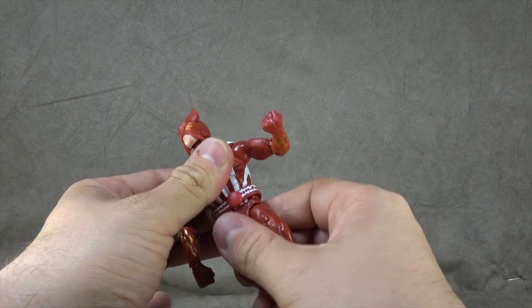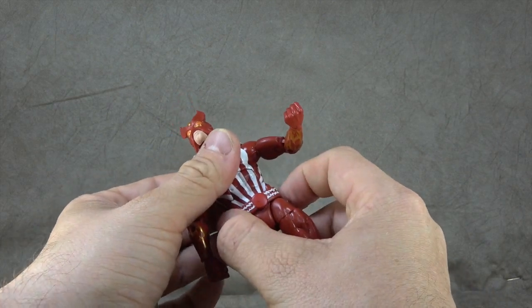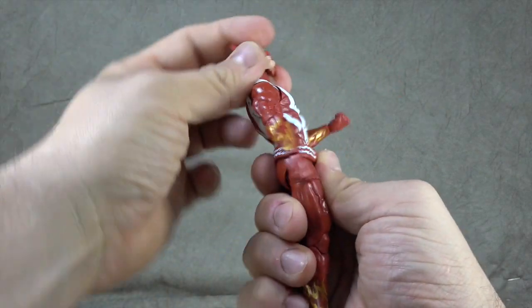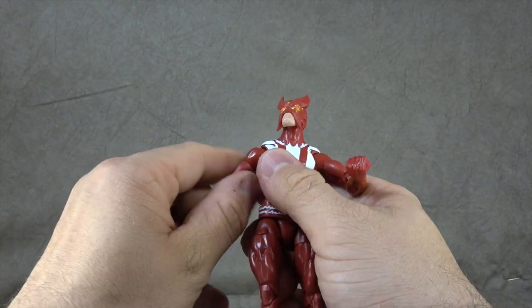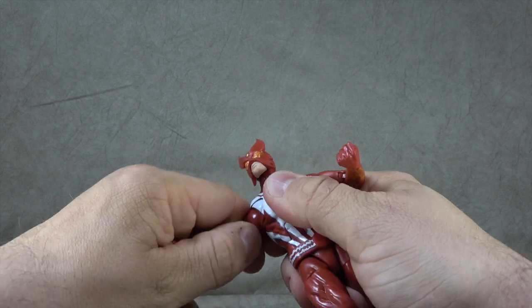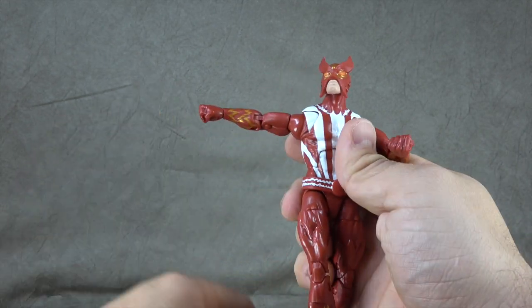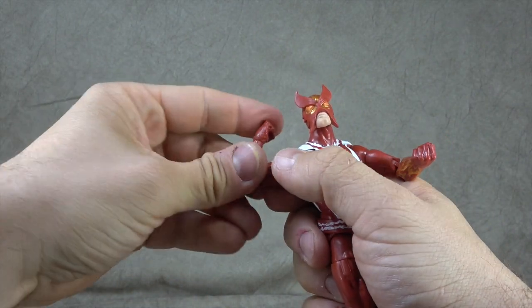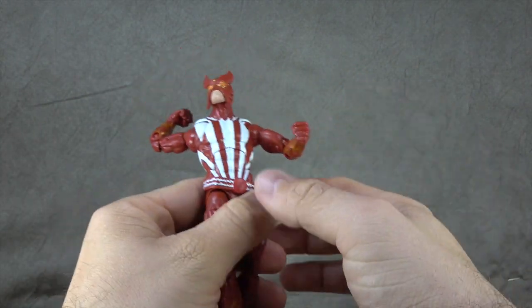Waist swivel with this piece hiding down, the floating belt piece, once again painted well. And then an ab crunch down to there, back to there. Shoulders are on disc hinges. You can get them up to there. Bicep swivel, double jointed elbow, wrist swivel, and hinge in out. Same for the other side.